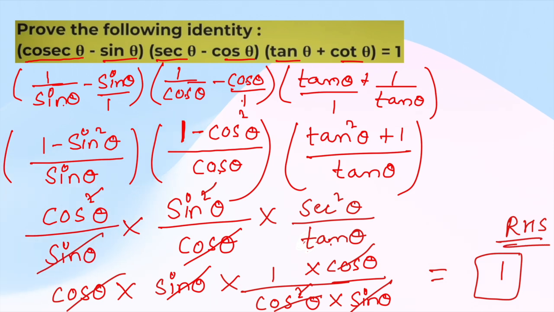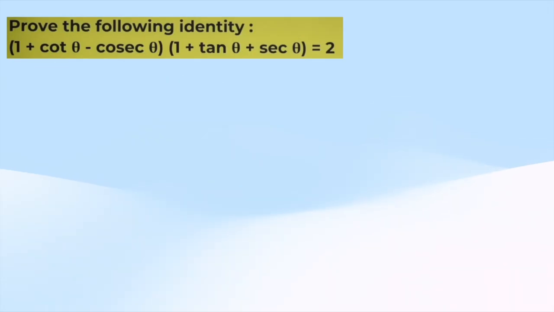Okay? Means in this question, again the same rule: sin square theta plus cos square theta, if we know, we will just put the values. Whatever is written, we just have to open it. Because we know here the reciprocals are written, right? So we just converted them into their reciprocal trigonometric entity and just solve the question. Let's solve this question now.